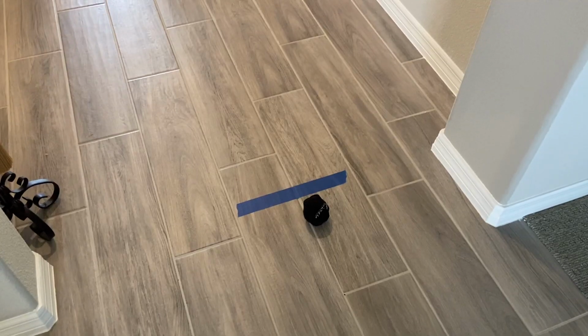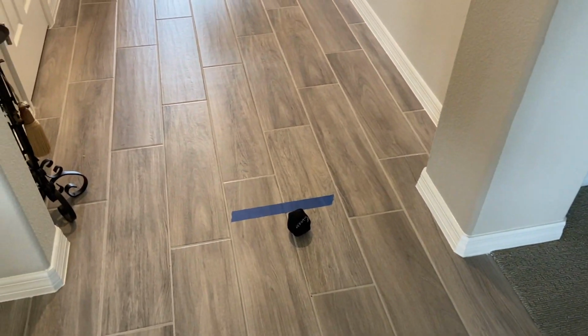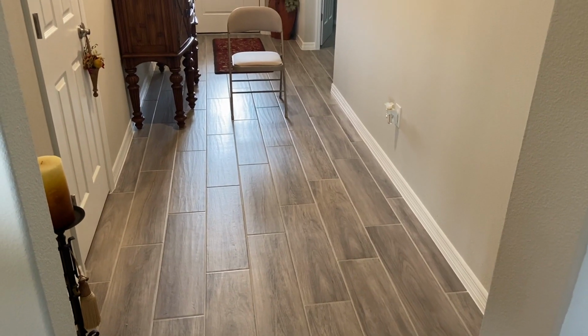All right, let's take a look at how you set up this game so that you know how to play. For this game, you need a nice long open area. You can either use a hallway in your house, or you can even go outside and play. Just make sure that you're on a flat surface.